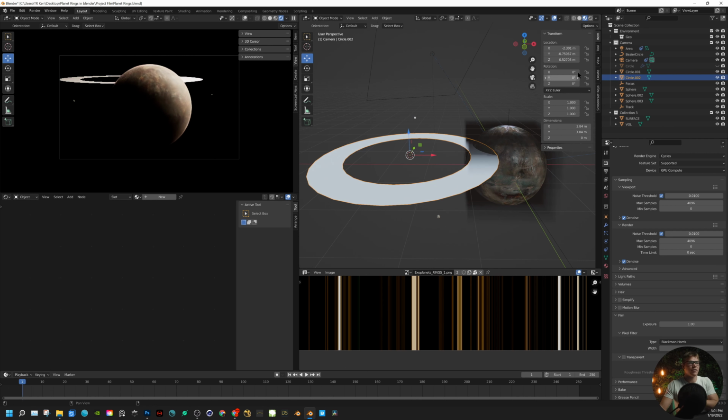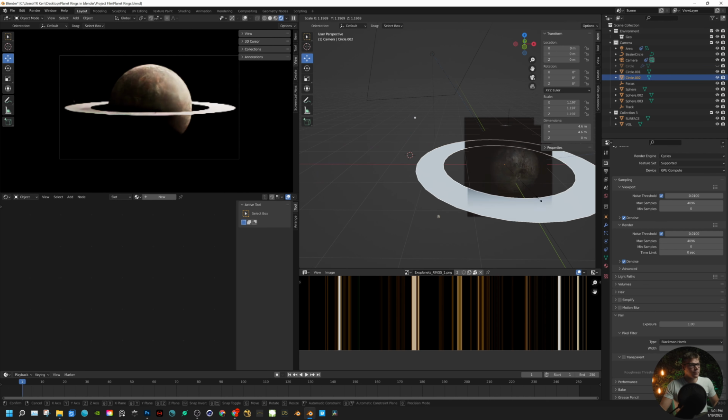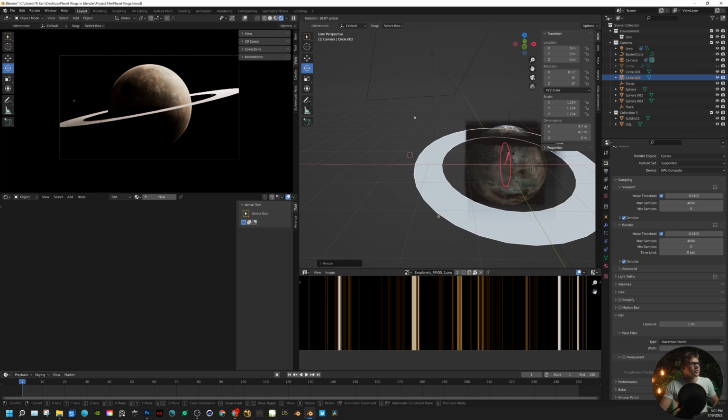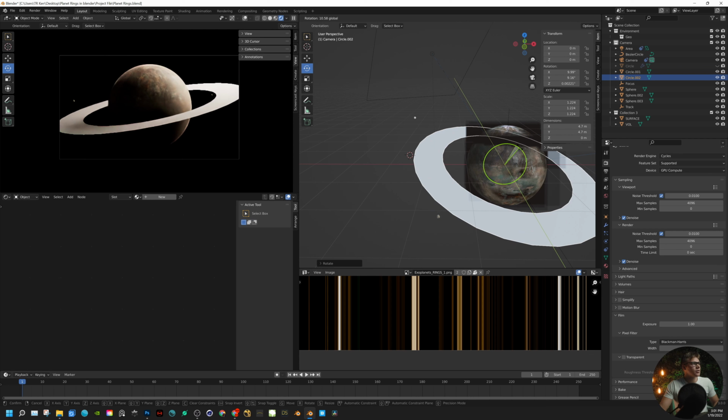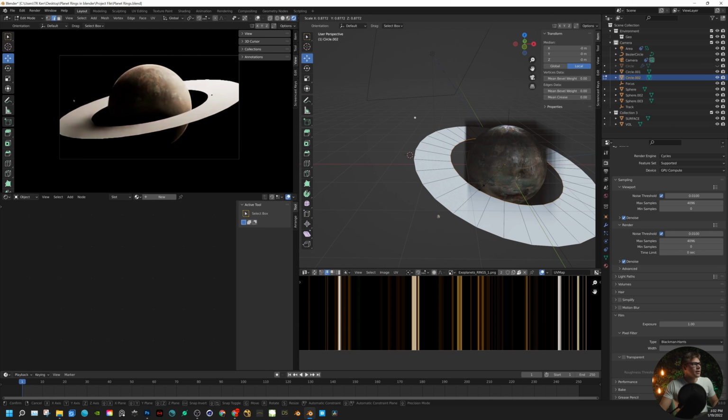I'm going to punch Tab to get out of edit mode, and then I want to just center this around our planet like that. Okay, that looks pretty good. It can maybe use a little bit of work, so I'm going to take that and tilt it. This is all just kind of setting up the scene. Something like that looks pretty interesting. Maybe I'll point the rings a little bit closer towards the camera so we can see them a bit better. Then punch Tab, scale it down a bit to something like that. That looks pretty good right there. This is going to be the base shape of our ring.